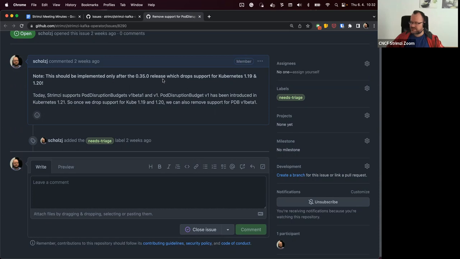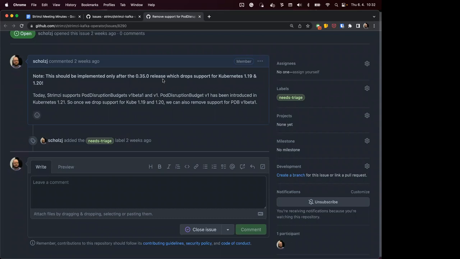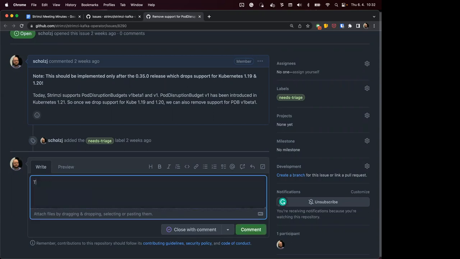Or should we mark it as a good start right away and just add a comment that it can be done only later? Yeah, why not do that? Then at least if people are looking now, they can sort of earmark it for later.